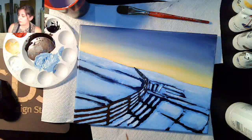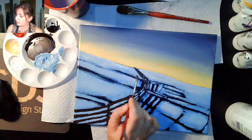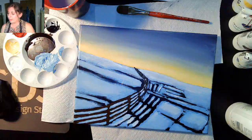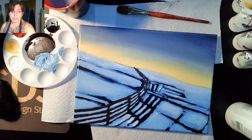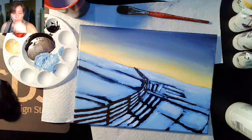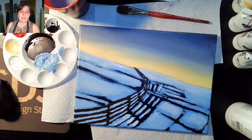Okay, so to answer the question, this is sort of a new color. We're still just working with the white and the light blue. All right, but we are done with that. We're done with the white and the light blue. And we are going to take a very brief break.